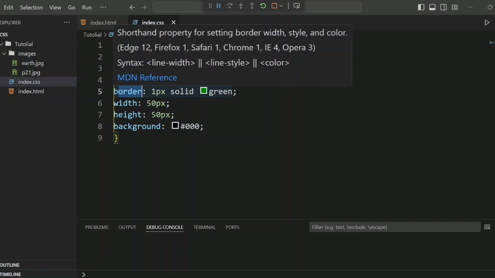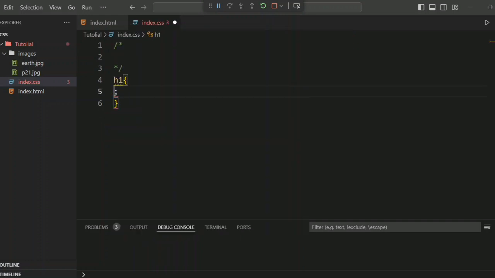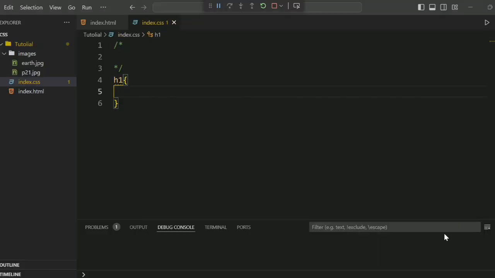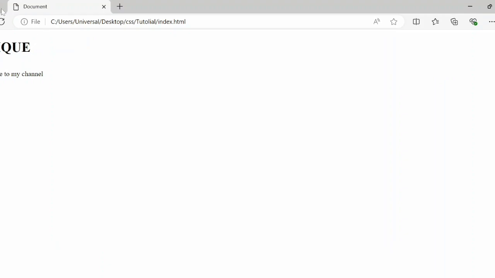Let's take an example of margin. Let me provide some styling about margin for this h1 element.